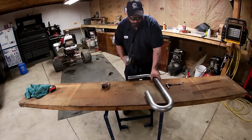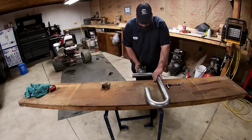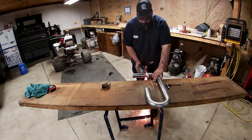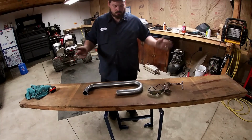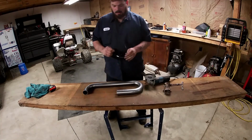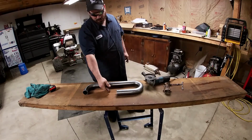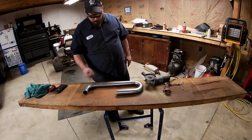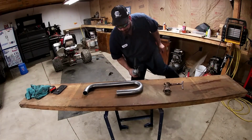Okay, so we're going to cut it right here. Cut it here so we can twist her on up. Like I said, you're just gonna wanna cut it in the middle. And the middle is where I'm thinking I'll be able to weld it real good. Wherever, just in there. Okay? Doesn't matter.